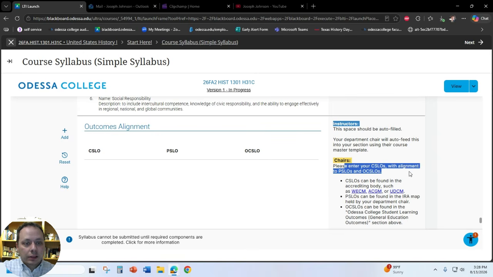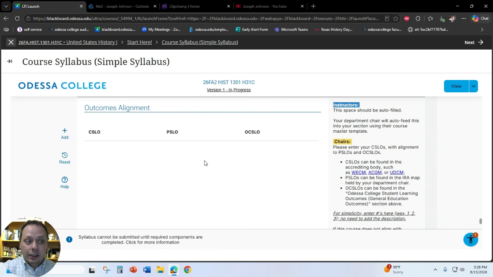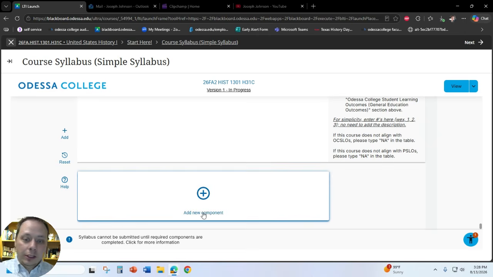Outcome alignment. Again, the chairs are going to make this outcome alignment. They're going to show what is actually aligned here and whatnot. You can always add a new component as well if you wanted to add a special note or something along those lines, a notification, like maybe a maturity warning for your course, because I know psychology may involve things like adult information such as suicide, sexual orientation, things like that, and some students may take a preview with that, while history talks about things like the Holocaust and assassinations, maybe a little bit too graphic for some. You might want to put something like that in here.